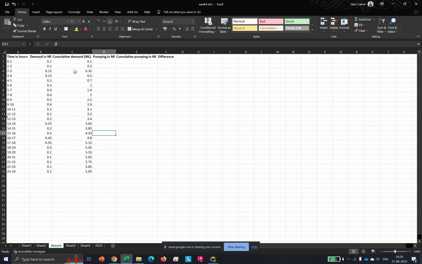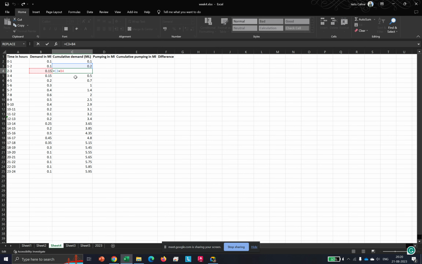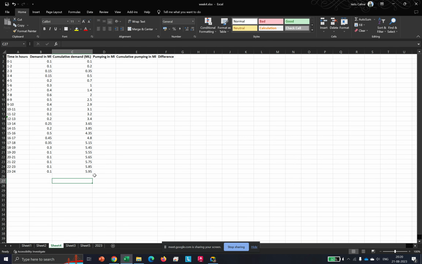So it's much easier rather than actually calculating it. Let's just check whether we're getting the right values. Yeah. So the previous demand plus the demand in that particular hour. So we are getting it correctly. Now we have the overall cumulative demand, which means this is our overall demand. So now our average demand would be the overall demand divided by 24, because we have a 24-hour uniform supply.